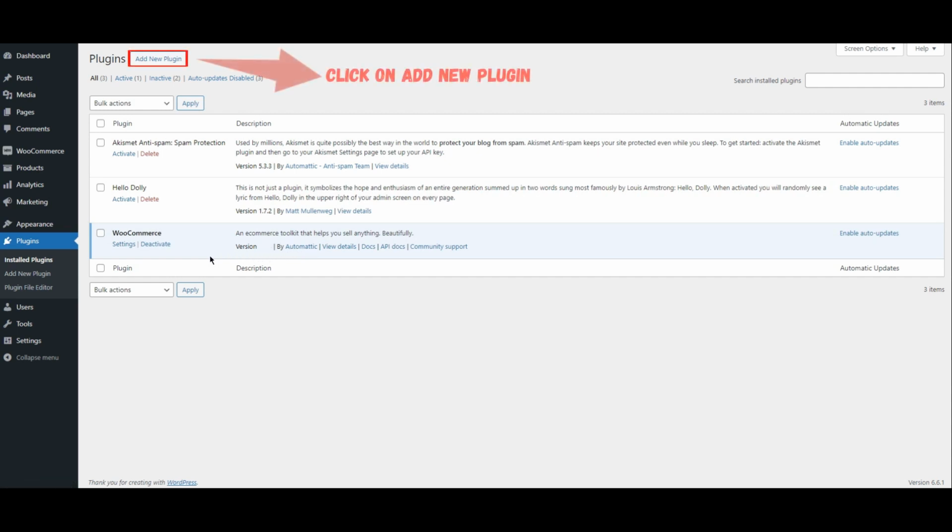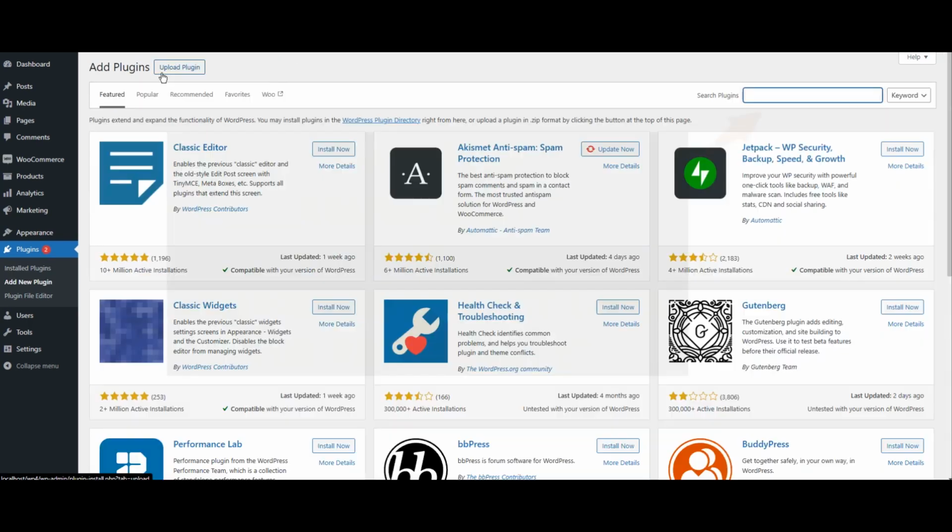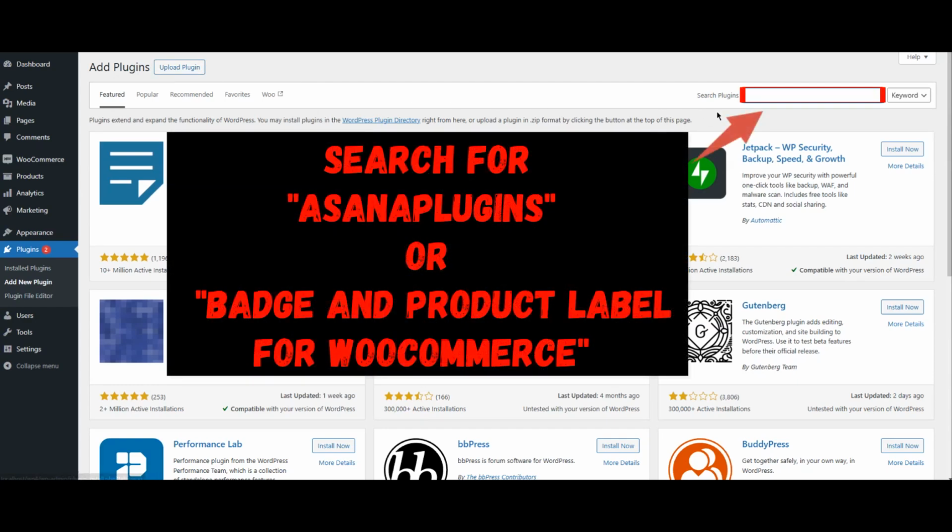Click on Add New Plugin. Search for Asana plugins or badge and product label for WooCommerce.